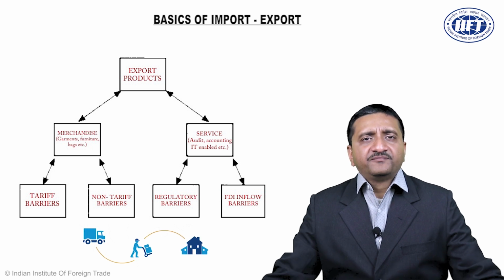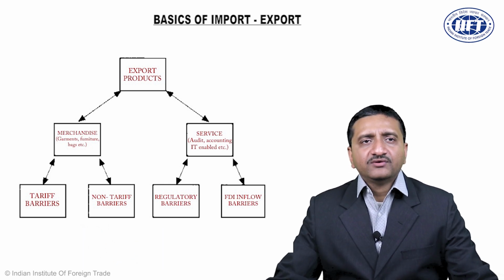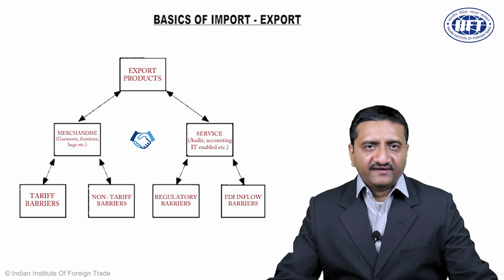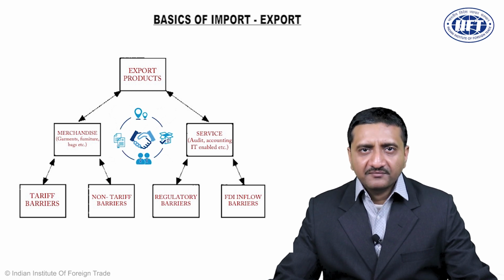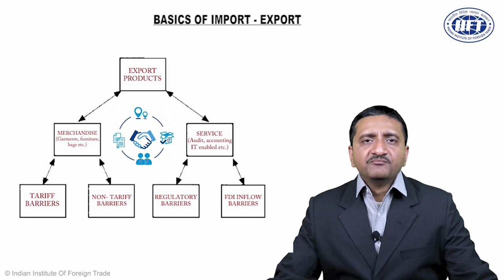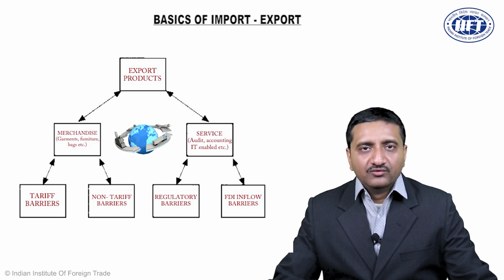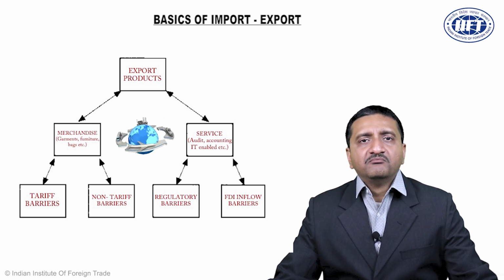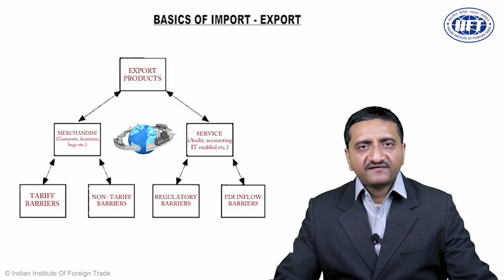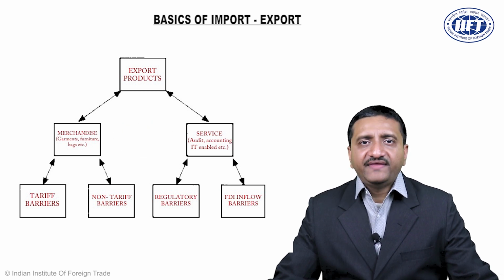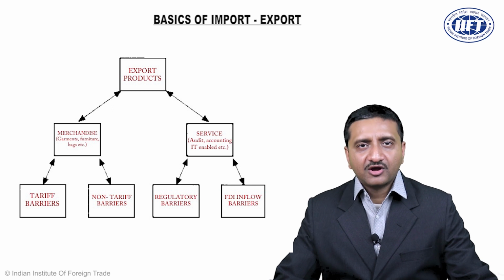On the first form of products, that is merchandise, there can be two types of barriers. The first can be a tariff barrier. When you are exporting, say the price of your product is 100 rupees per unit. Now the importing country imposes a 5% tariff on your product, so the landed price of the product in the importing country will be 105 rupees. That is one form of barrier, and if a number of alternative countries are there for you, then one might check in which market the tariff barrier is lower. That means you can enter that market in a more competitive manner.